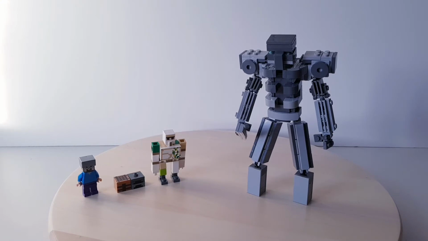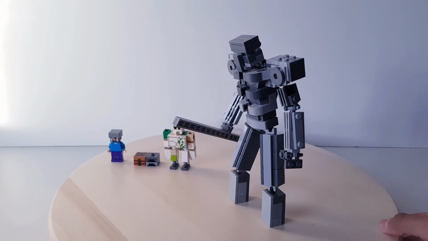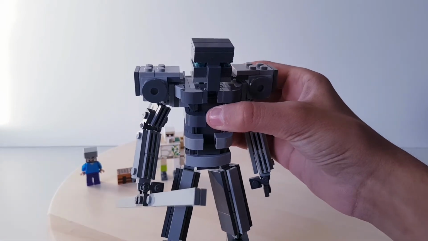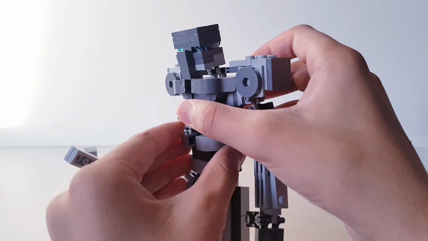I would show you how it is like on all 4 sides, but he is very unstable, so like you can already see he's shaking. So I'll just pick it up and show you. So here's a closer look at him. Let me just get the camera to focus. Yes, it's focused. So here is just an overall look at it.